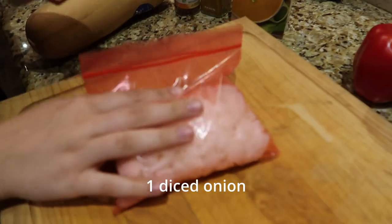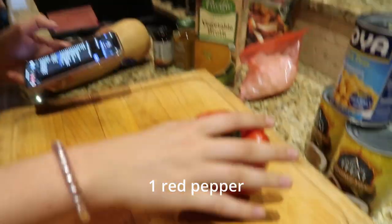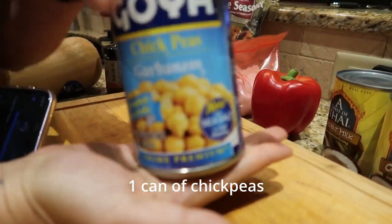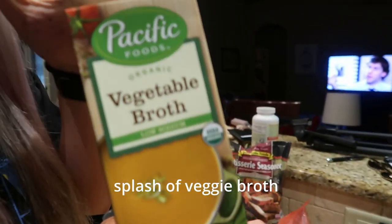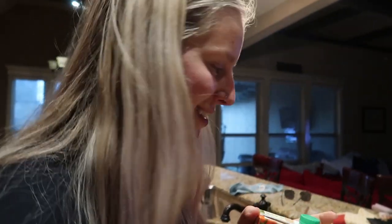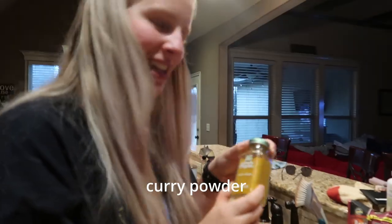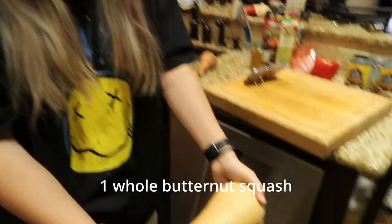Okay, so for our curry, you're gonna need onion. I already cut mine up. And then we're gonna need a red pepper, and then a can of chickpeas, two cans of coconut milk, a whole thing, actually I don't know how much, of vegetable broth, just to your pleasing, and yellow curry paste. This is what makes it spicy. And then curry powder, of course, and then a butternut squash.